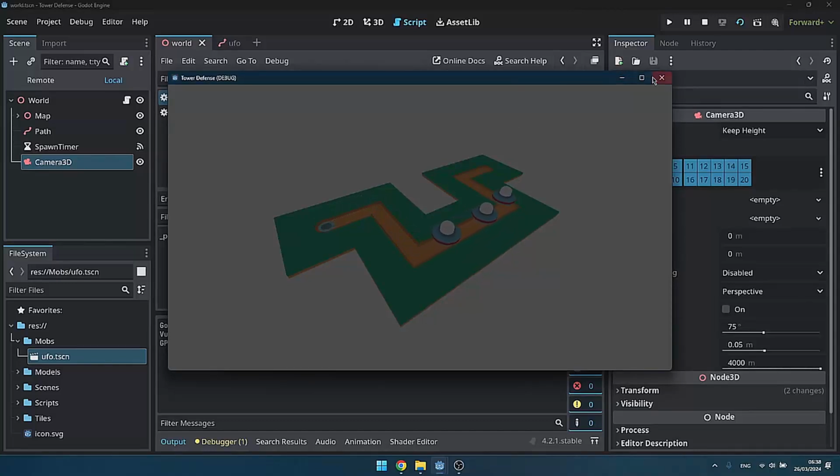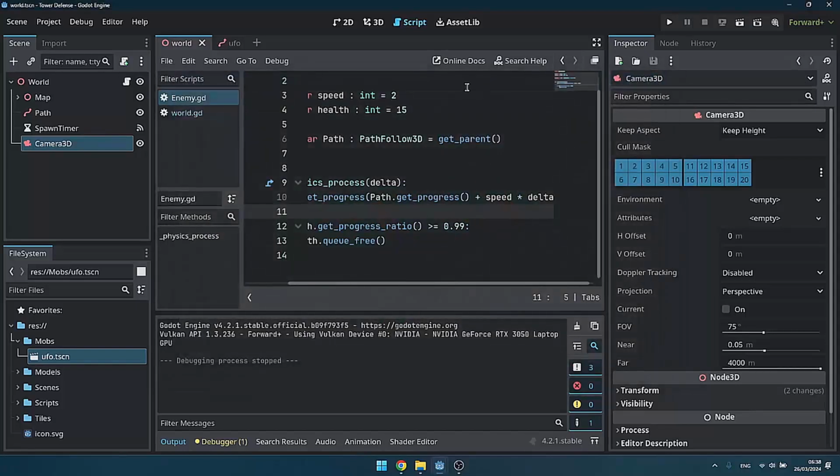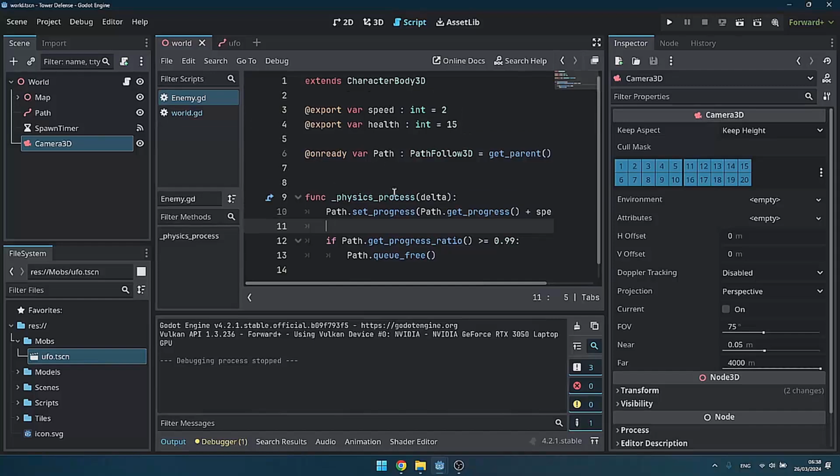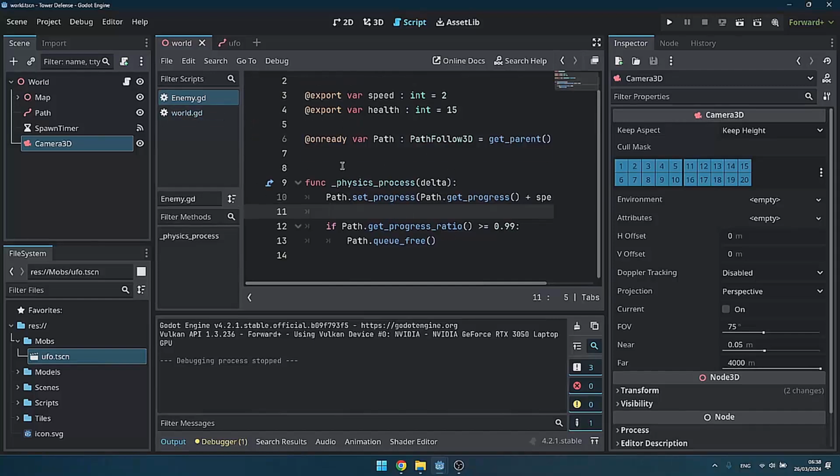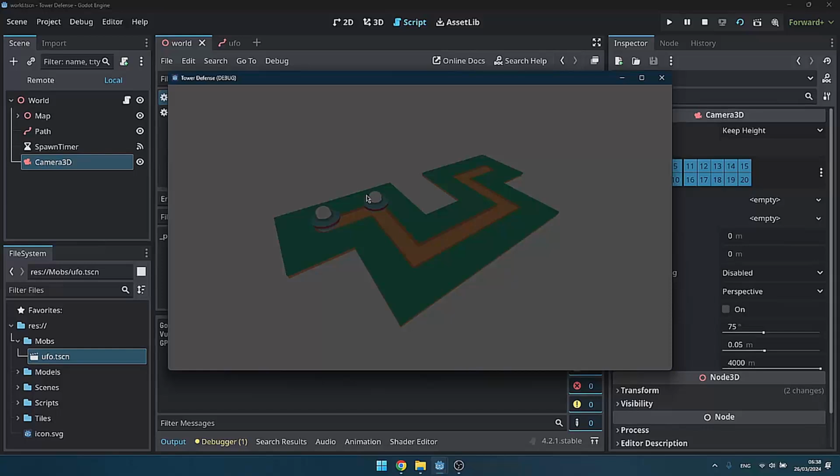For the health, we'll just edit for when they reach the objective. We want the player health to decrease. We'll just add a couple of lines in the enemy script, but that's about it. That's as far as our enemy go, and that's perfect for now. We can get into more complicated stuff in the next lessons.